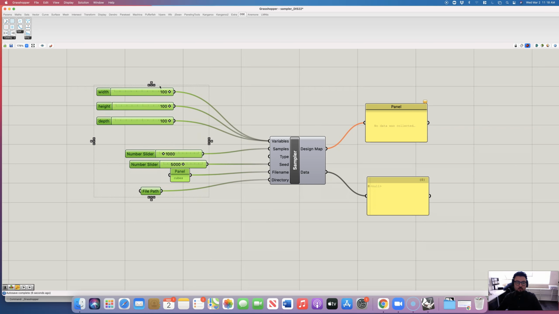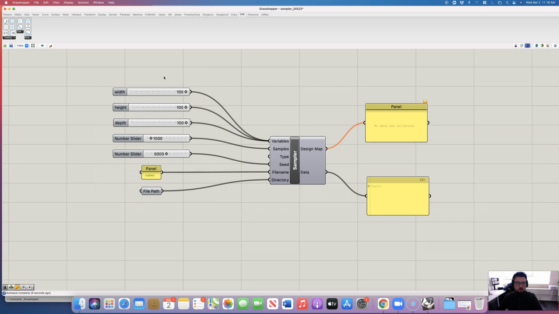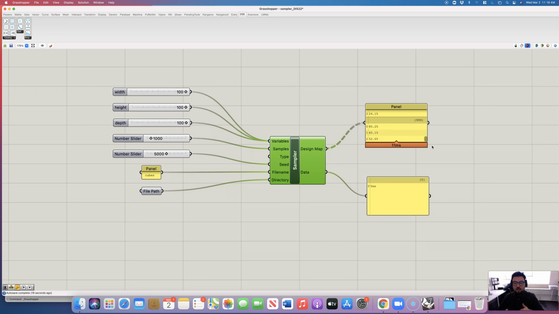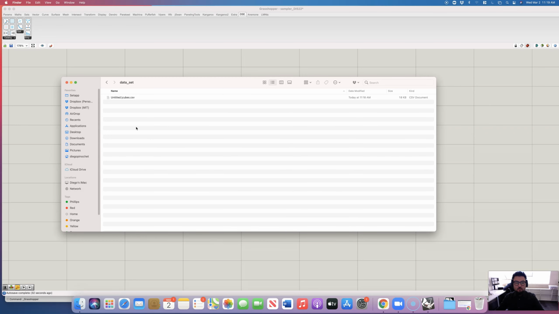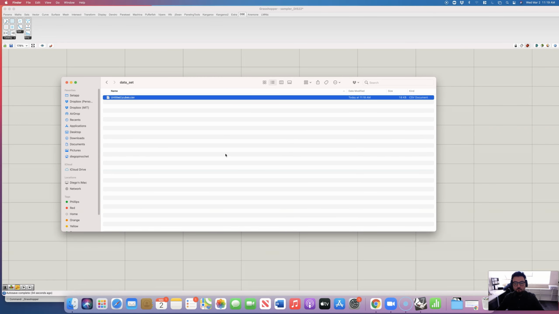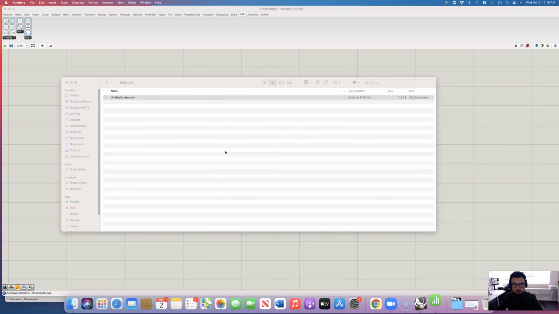Just organize this a little bit better. So if we have this, we just need to double click, right? It says it works on double click. So when you do this, you will see that it just creates 1,000 lists with the 3 parameters that we just specified. So it says it generated data. Yes, it generated data. The data generated is actually this design map. And these are the values that we are going to use. If we open this file, we will see actually what's going on.